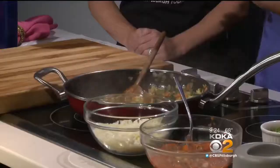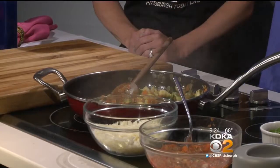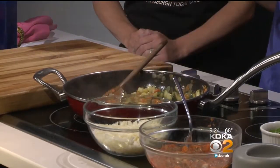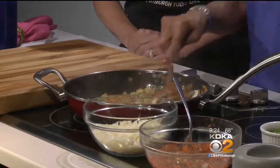Let me tell you what I had to get started. In a little bit of olive oil, I sauteed onion first to get it started because it takes the longest. Then I added, shortly thereafter, diced carrots. Then I added, right after that, diced zucchini. Now I'm going to add mushrooms because they go pretty fast. And then I'm going to add spinach because that goes super fast.